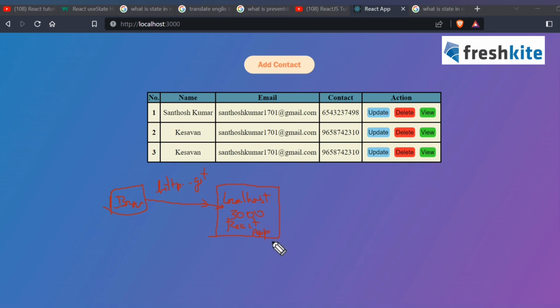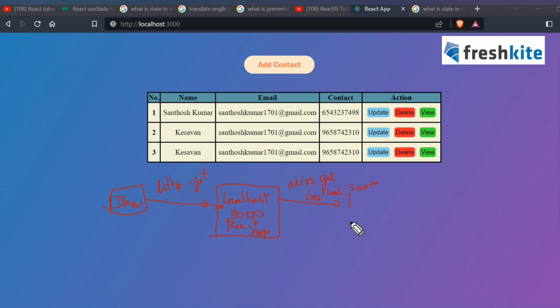Then the React application sees the URL, and it generates another HTTP request using axios.get. It generates another HTTP request to localhost 5000.